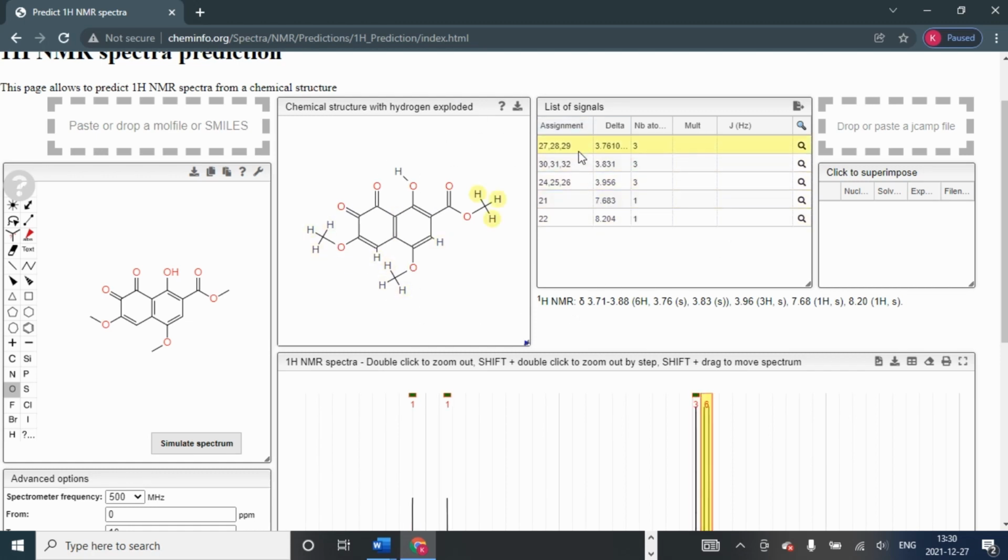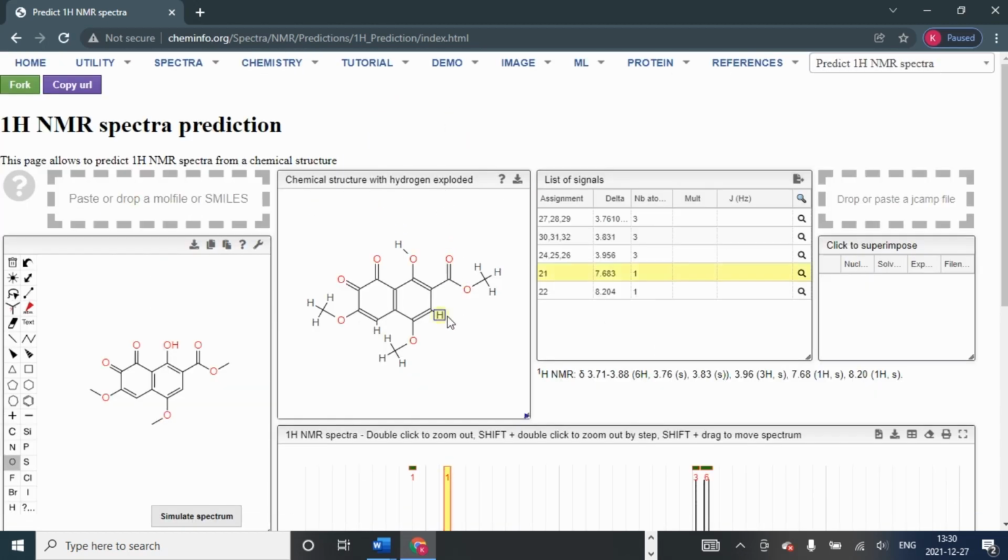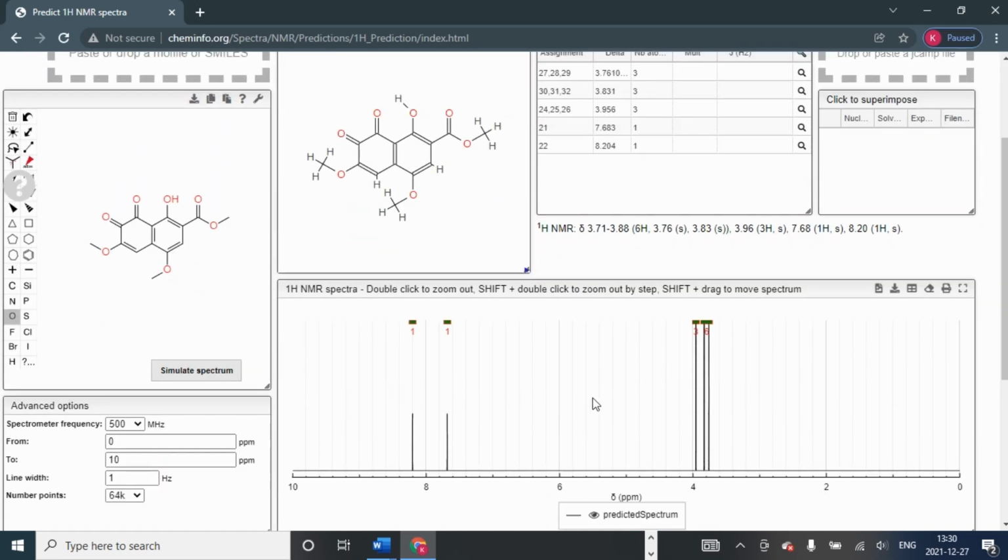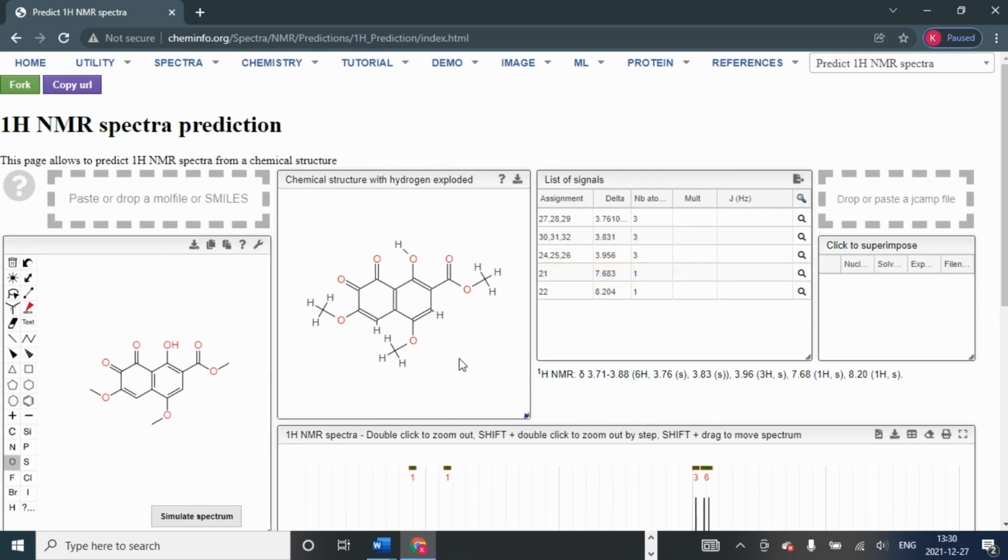So here we have the data in the form of the delta, in other words, the chemical shift. You have multiplicity, if it is there, it will display here, and then the coupling constant, and then the number of protons, number of atoms, in other words, the integration. And then here we have the assignment. So it is interactive. If you hover over one of the protons, immediately it shows you the data. Here in the table, it also shows you the corresponding signal on the spectrum. So we have a calculated spectrum down here, which is really very neat. So this is how it works in a nutshell.